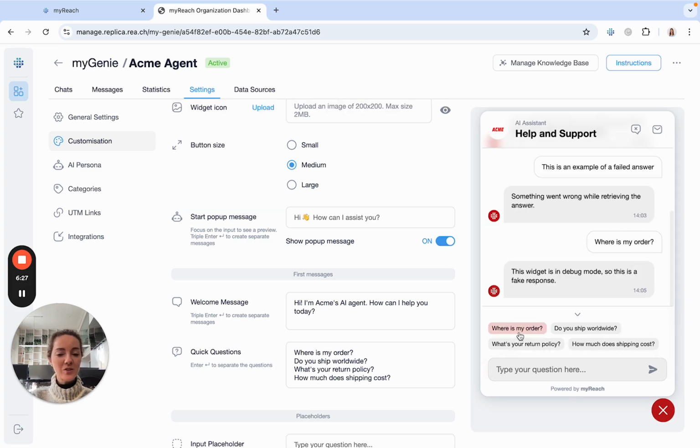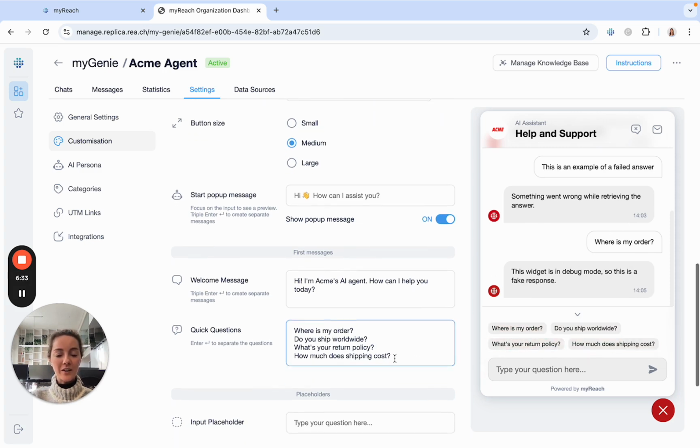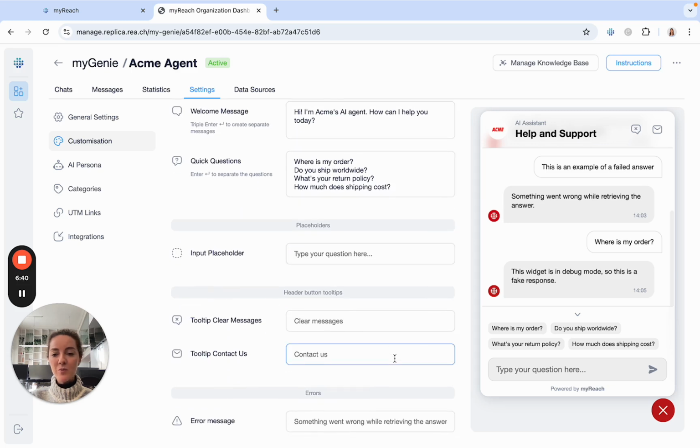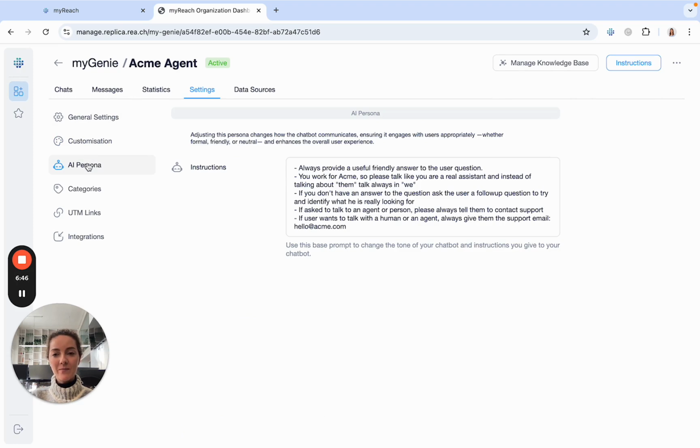So for your most common questions that you get, you can just have them here and it automatically provides those. So there's a few more options of customizations. We've got the AI persona as well, which is essentially instructions as to how your chatbot should communicate, ensuring that it engages with users appropriately, that it uses the style and tone and voice of your company.